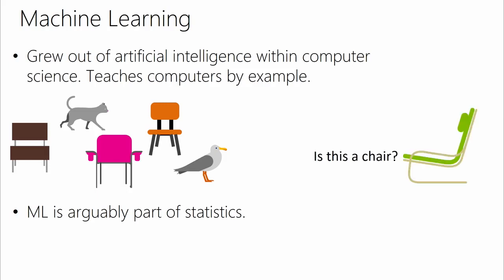It's not like we tell the computer how to recognize a chair. We don't tell it a chair has 4 legs and a back and a flat surface to sit on and so on. We just give it a lot of examples. Now, machine learning has close ties to statistics. In fact, it's hard to say what's different about predictive statistics and machine learning. These fields are very closely linked right now.